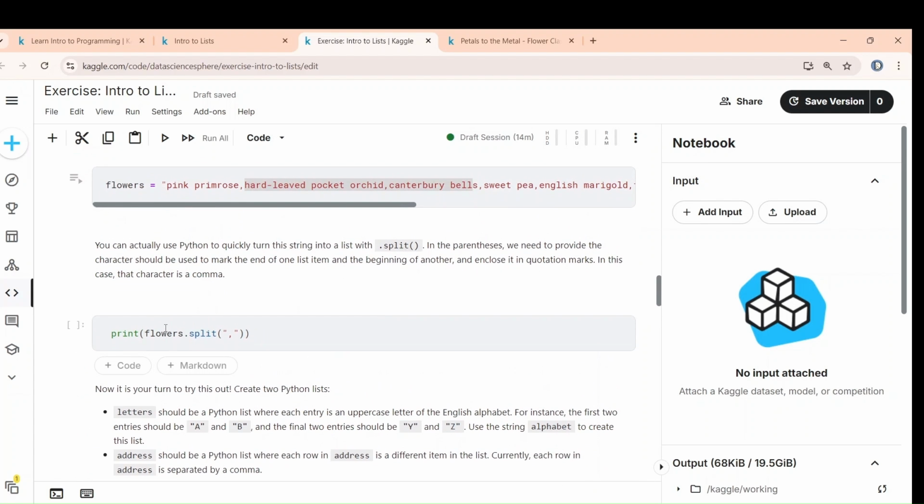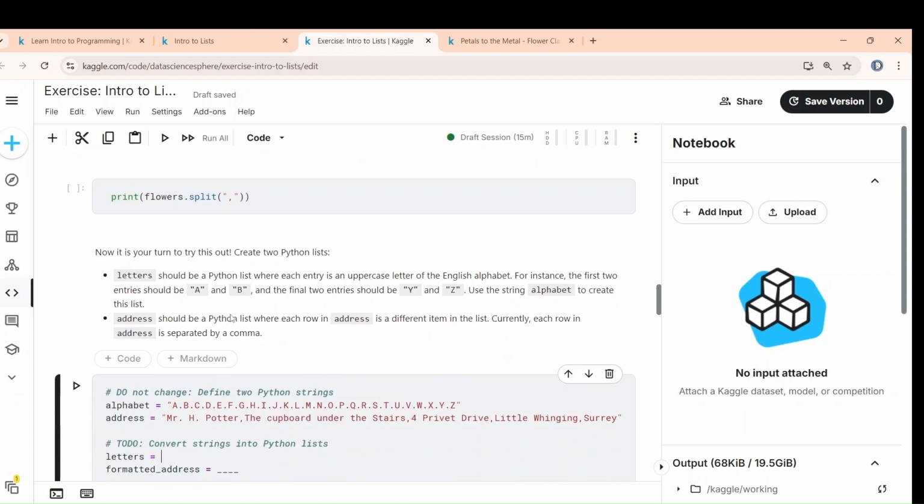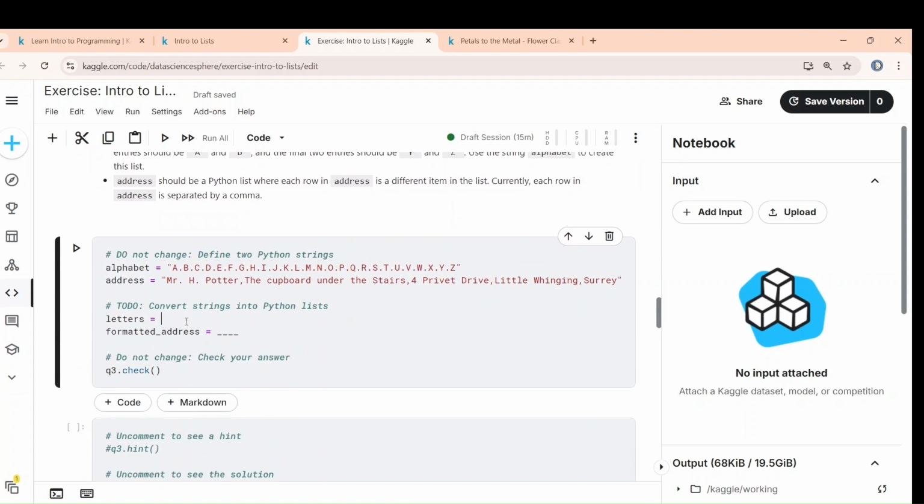So what do I have to do? See here. The name of the string, dot, split, and within the parentheses you have to provide the mark. So here, what is the name of the string? Alphabet, dot, name of the function, split function, quotation, and here I will provide a dot, because on the basis of the dot I want to split this.